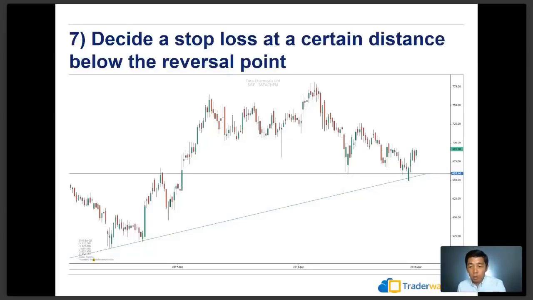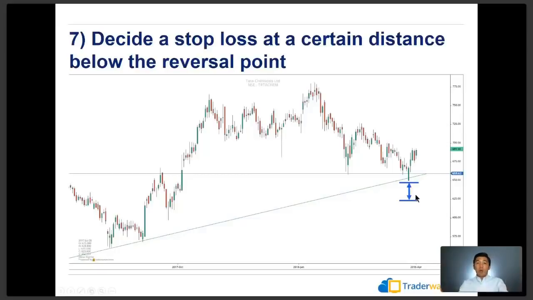So usually, stop loss in a pullback trade, you want to place that stop loss exit level somewhere below the key support level. Okay, so in this case, can you see over here? This is actually the ideal range, the ideal area to put your stop loss level. It could be all the way until about 640, or it could be all the way down to about 625.